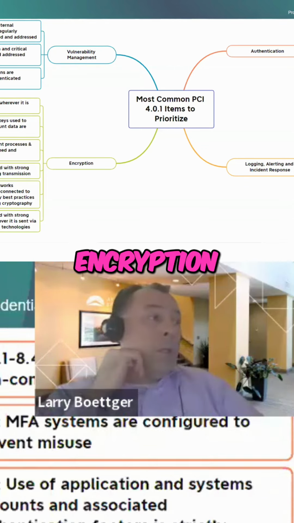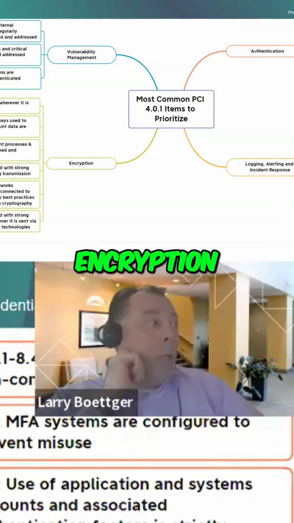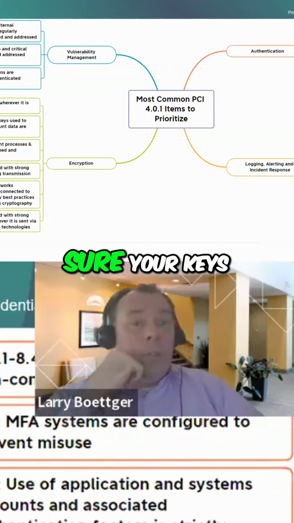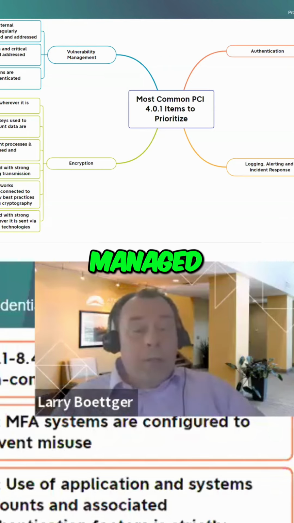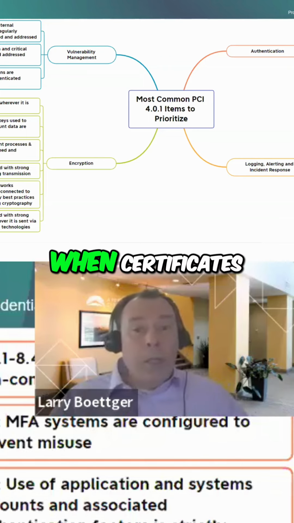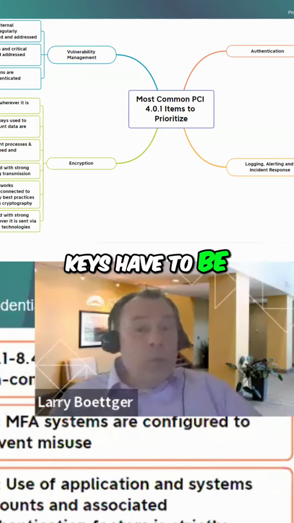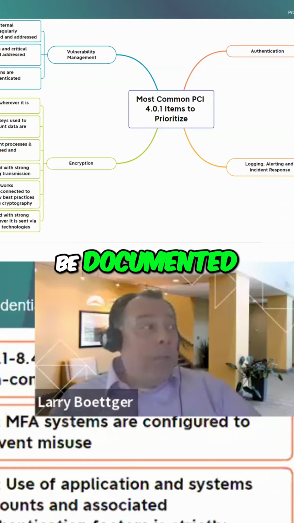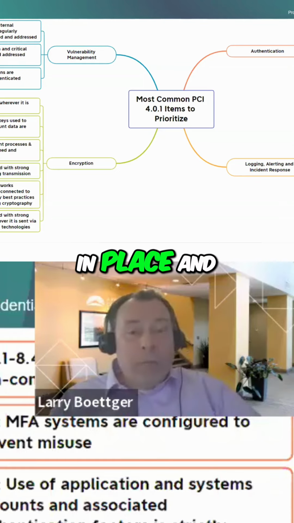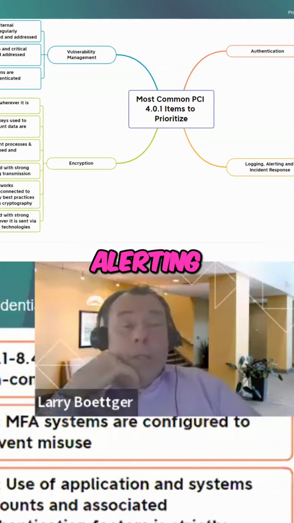The other thing is encryption. There's a lot of emphasis on encryption, a lot of new requirements around encryption, and just making sure your keys are managed. You have roles associated with the key management process for when certificates have to be revoked or keys have to be distributed. All that has to be documented for how the encryption mechanisms are in place and that they're working effectively.